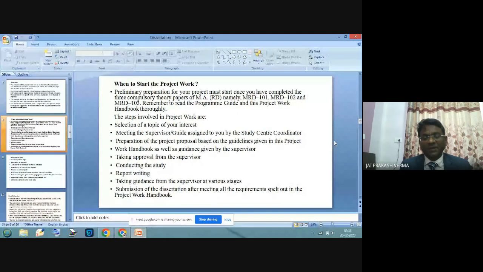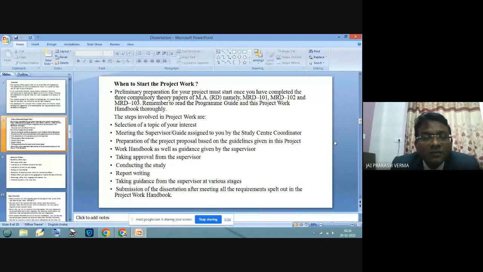Friends, tomorrow your supervisor will be assigned by IGNOU. So you will all be assigned a guide. Under the supervision of that guide, you will work on your dissertation. Tomorrow, at the same time, all the supervisors will meet you, and it will be decided which supervisor you are going with. So the allotment, the assignment of the supervisor is very important.